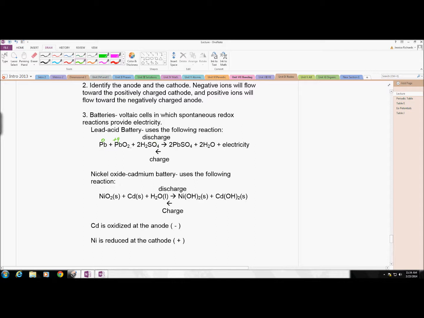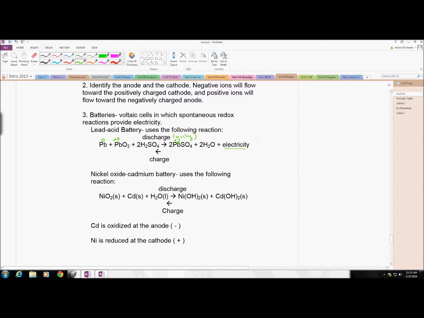None of the oxidation states are going to change for the oxygen or for any of the sulfuric acid components, so I'm just going to leave them. They're spectator ions. In the discharge phase, so this is when you're using the battery, the lead turns into this lead plus 2 in the lead sulfate, and we have water, and it produces electricity. We use this in our car. So we use this to start our car when we're running in auxiliary mode. When your engine is running, we do the charge reverse reaction, and that lead plus 2 is going to turn back into lead 4 and lead 0.